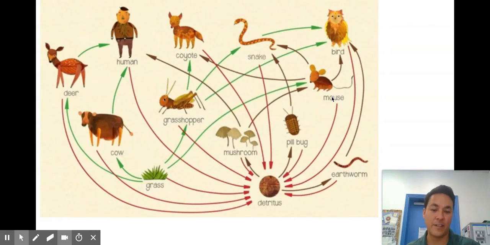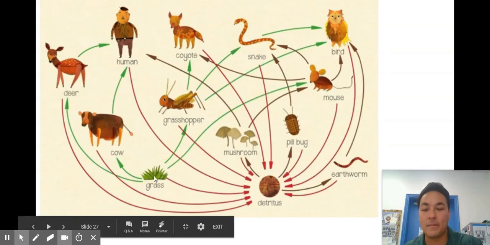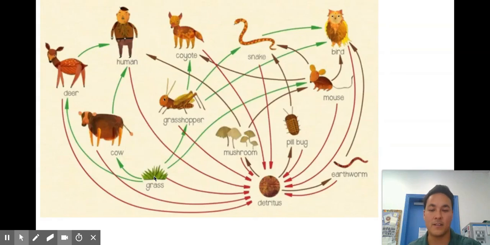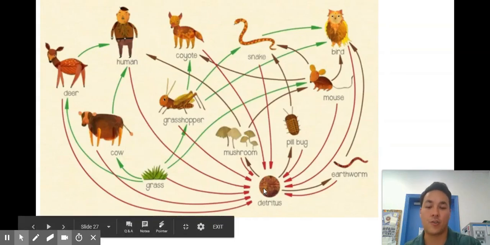So here's, I screenshotted it right from the TED Ed because it's so good. It just shows us that 90% of plants aren't eaten. They're just eventually going to die and they're going to decompose on the ground, and they'll be what's called detritus, which are dead and decaying organisms.